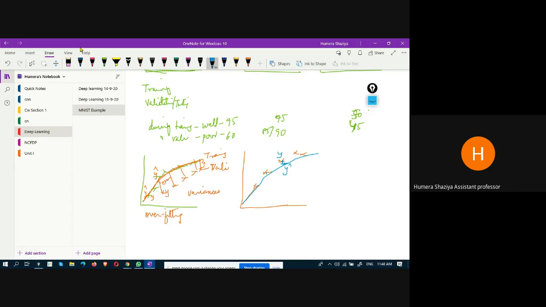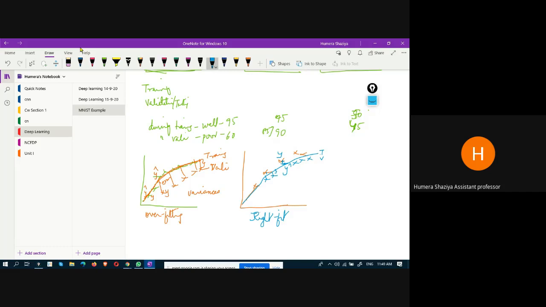And perhaps you have your validation also close to this line, and then again you get a little value. So this is training and this is validation. You see there is no big difference between the accuracies. What does it imply? It implies that it is a just fit model or right fit model, because it gives 95, 90 or 95, 92, 85, like that, accuracies for both the training data and validation data.